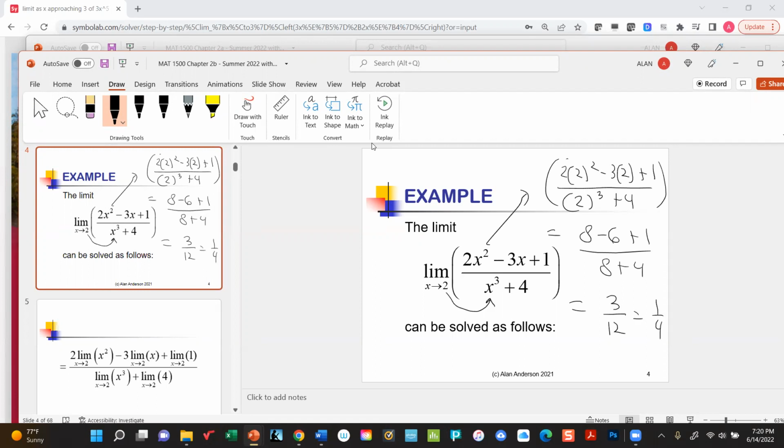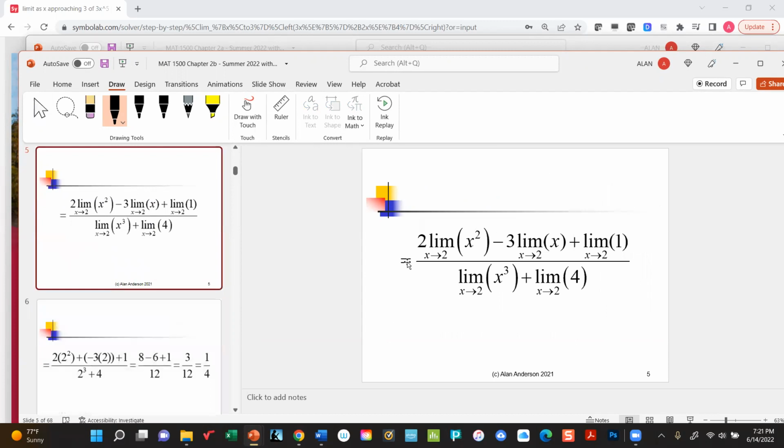Okay, so because we don't have to worry about division by 0 or taking the square root of a negative number, we can go ahead and just plug in the number 2 for all the x's, and that will, of course, give us our result. But we also can break it up into all the different components, which in more complicated cases may give us the ability to cancel out some of the terms, which would be one reason for splitting it up. Here, that isn't really necessary, but if we did, this is what we would get.